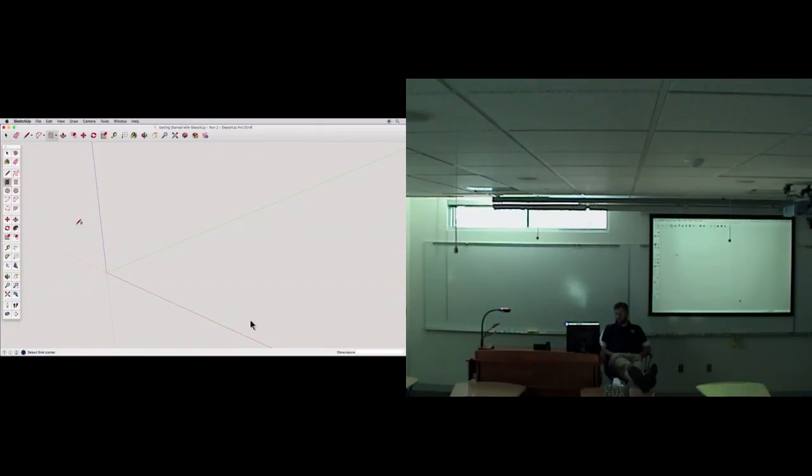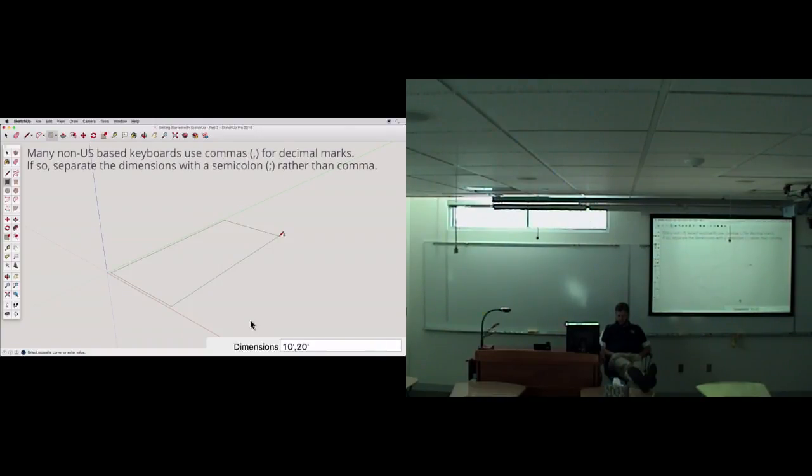To start this model, let's draw a basic rectangle. As we learned before, everything in SketchUp has real dimensions. We need to control what the dimensions are. In SketchUp, to enter dimensions, you start an operation and simply type in the desired dimensions. Try this. Undo your rectangle if needed, then start drawing a new rectangle. Click and release once to start the rectangle, then type 10 apostrophe, comma, 20 apostrophe, and press the Enter key. This creates a rectangle 10 feet by 20 feet.